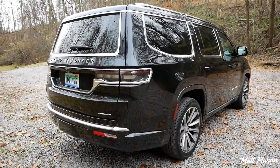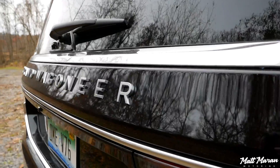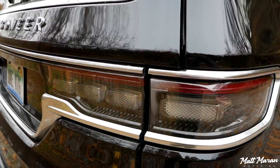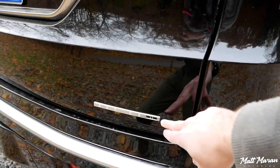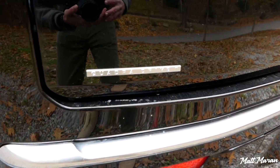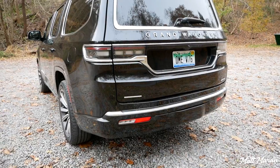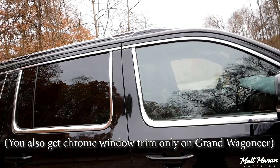Out back, it's fairly subtle aside from the enormous raised block lettering badging — it's hard to miss that. You also have unique taillights: a smokier look here versus the more reddish taillights on a regular Wagoneer, with a little bit more brightwork around them. You also have trim and drivetrain badges down here. This is a Series 2, a mid-grade Grand Wagoneer. All Grand Wagoneers come standard with Quadra-Drive 2 four-wheel drive, whereas the regular Wagoneer is standard rear-wheel drive with optional all-wheel drive. You also get the bigger engine, which I'll talk about more once we hit the road.